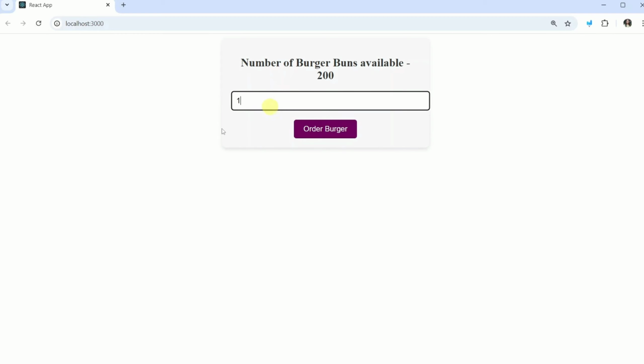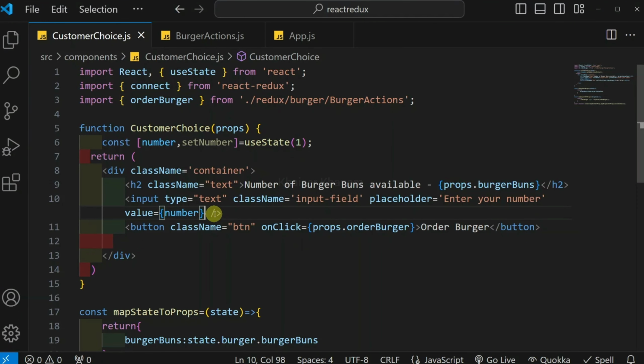But now if I type something, nothing will change. Why? Because now we are making this input field a controlled element. So whenever we are changing something, we are updating the value. For this state, to update the value, we have to use this setter function.